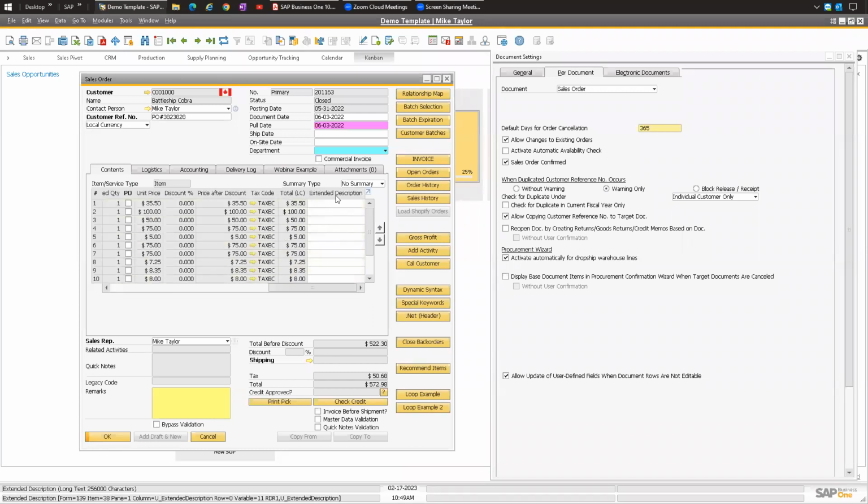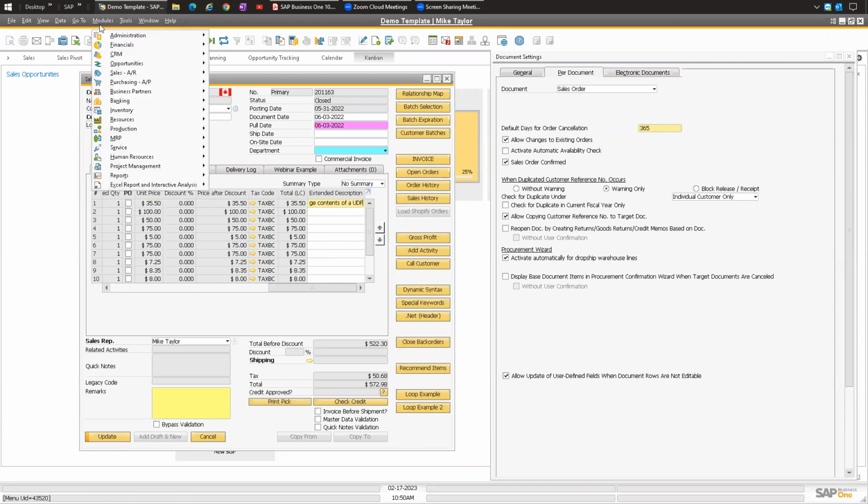So now on the row, I see this document's fully closed, and I can change contents of a UDF. So it's really nice if you have, again, different associations, purchase orders. Maybe it's partially been delivered and you need to modify some sort of link to some other document or something. You can always change those now. So that's in document settings.